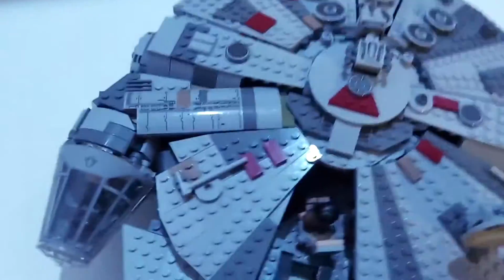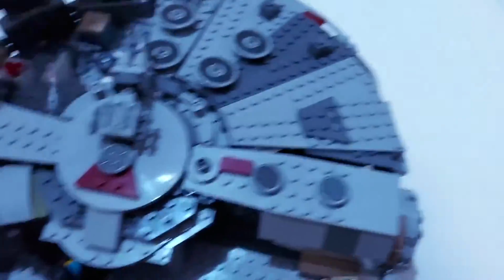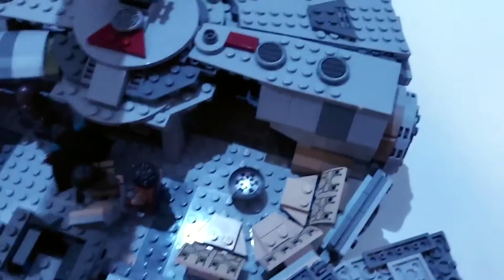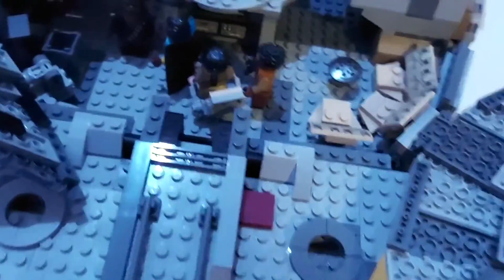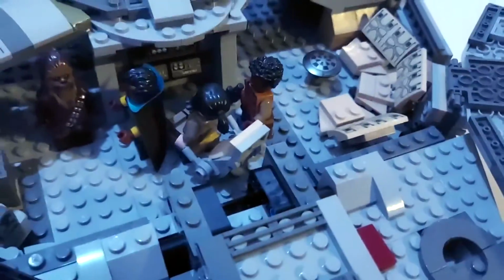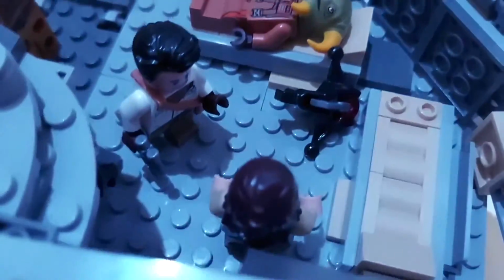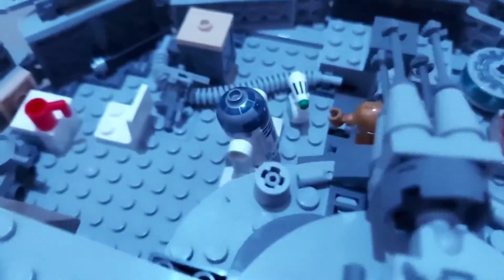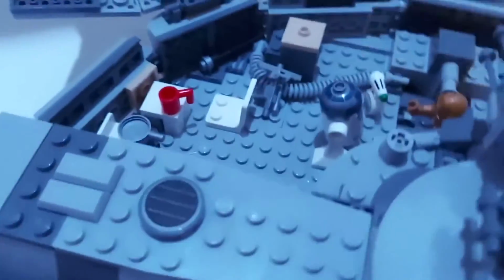But I think one of the best parts about this set is how big the interior is, and it is actually a lot easier to open up than the past ones have been, because now you just have to lift up, I think, 1, 2, 3, 4, 5, 6 panels. Like 6 panels in this thing to open it up. And this set I actually have all the characters in, all the sequel characters: Chewbacca, Lando, Rose, Finn, Poe, Rey's over there, Julio, and then C-3PO, Dio, and R2-D2. I think this is a really good interior for a set though.